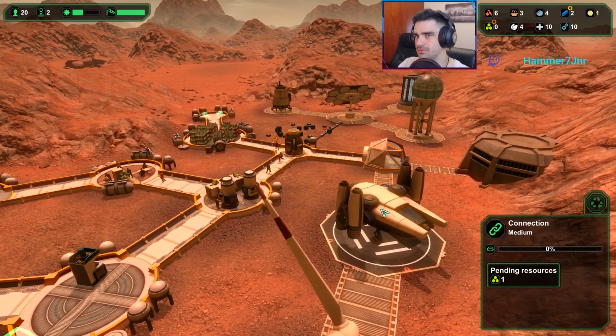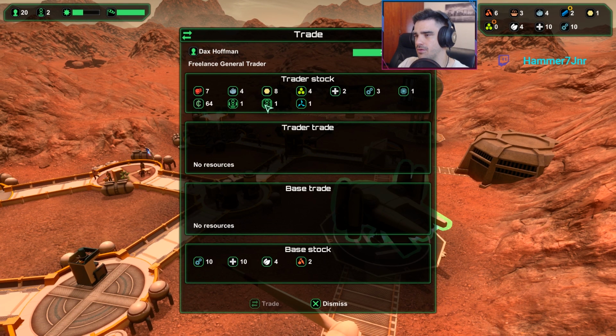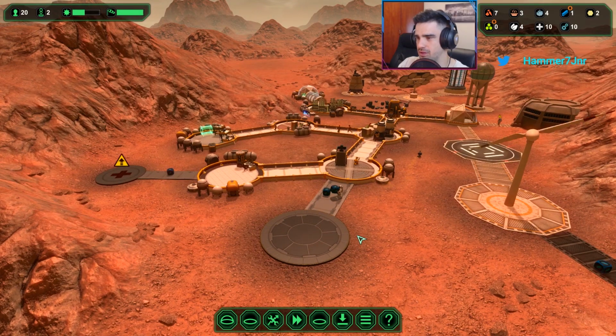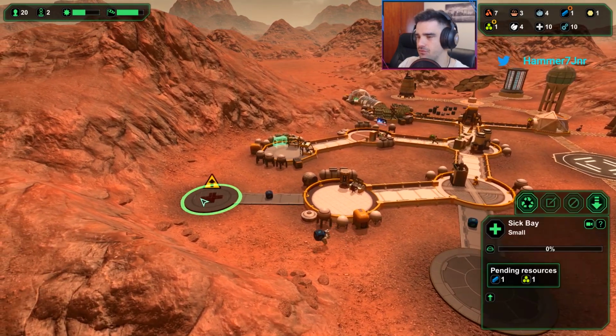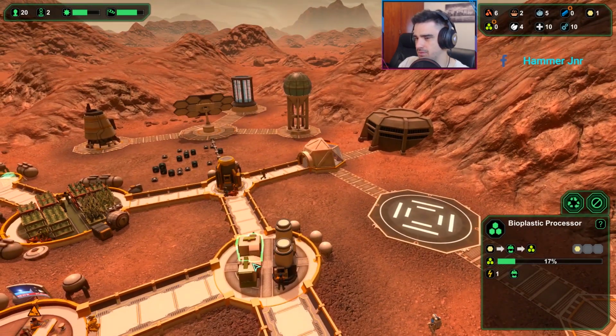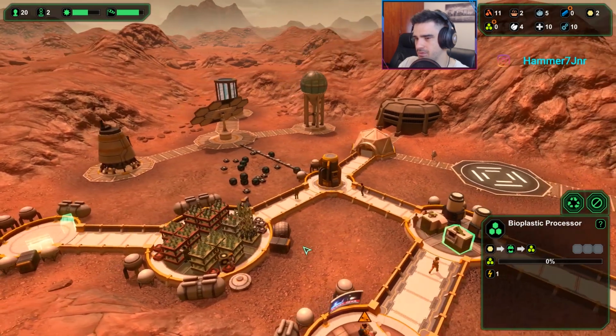Trader coming in. Hello, trader. Oh, those bots are super, super nice to have, actually. But we don't have anything, so I'm just going to dismiss them, actually. Should actually put the landing filters off. Okay, cool. So that's good. That is now sorted. We just need bioplastics to come through. And there are a couple being made.